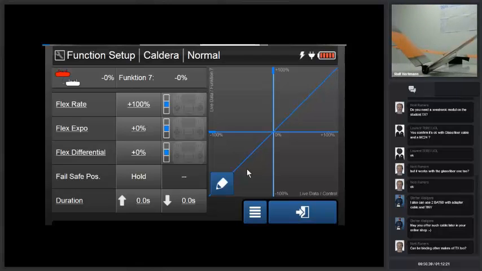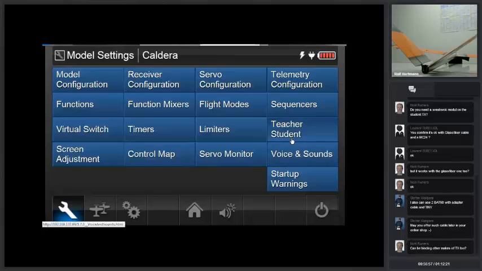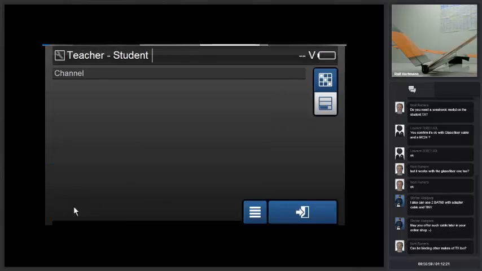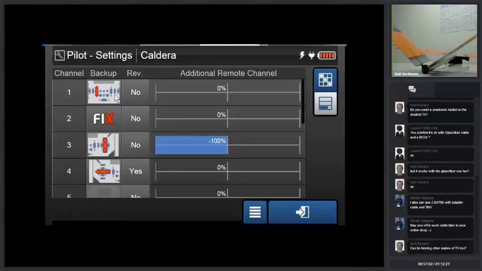Therefore, you also have additional controls, and there is also a backup, so when anything happens to the cable or it is disconnected, it falls to the backup you saw, like here. Yeah, so far for the teacher, student, and the special pilot operator mode.